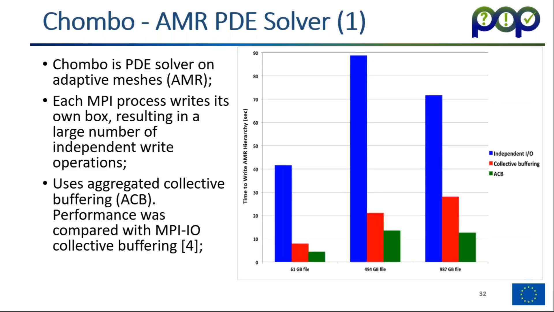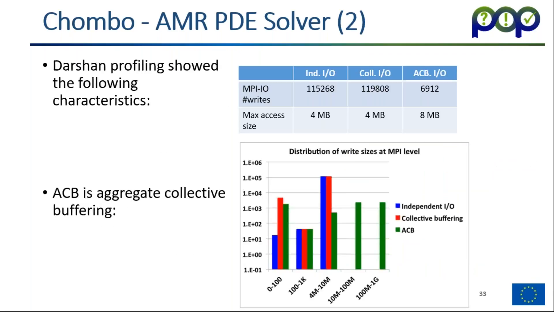The next case study is a PDE solver that uses adaptive meshes. Each MPI process wrote to its own box, creating many independent write operations. This was optimized with aggregate collective buffering, where write operations are aggregated. The performance comparison shows that with independent I/O performance is quite poor, while with collective buffering using MPI I/O and aggregate collective buffering performance improved significantly. With Darshan, they measured the number of write operations with aggregate collective buffering was just under 7,000 compared to 120,000 previously, and access sizes doubled from 4 megabytes, increasing all the way to 100 megabytes to 1 gigabyte.